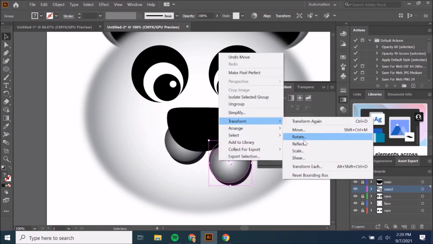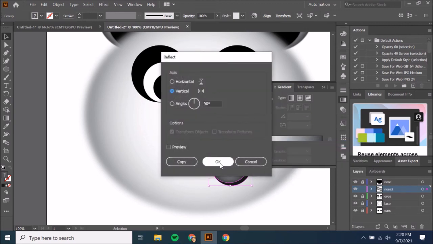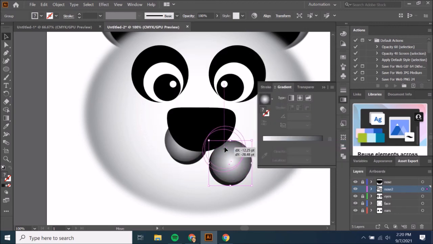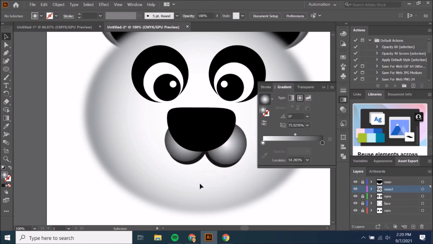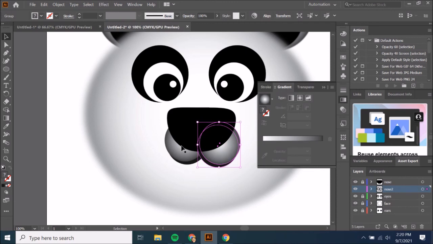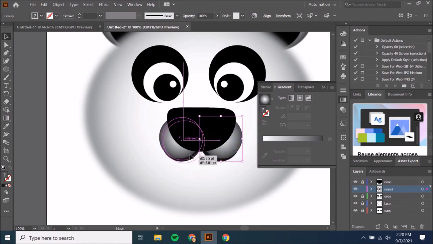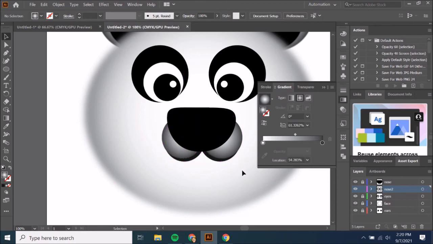So transform, reflect, vertical. I'm going to put these out a little bit more. So there's my little nose.